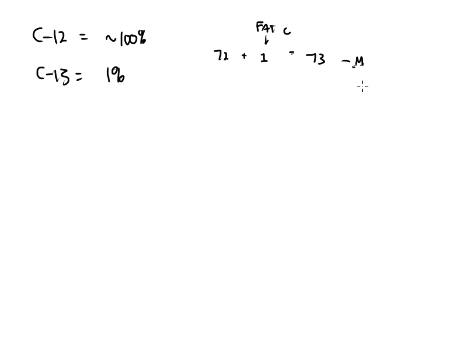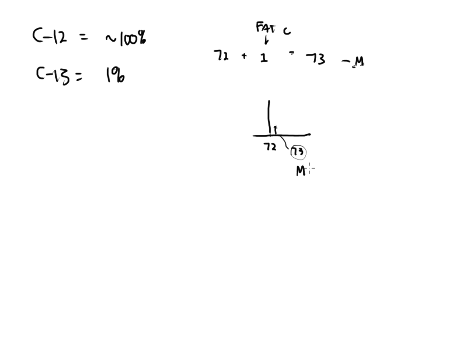Some people will think that's the M peak because that's the furthest one that they see on the right-hand side, and it's not. That is simply due to the fat little carbon that came along this time, and that doesn't mean anything. Just 1% of the time, it's going to be super little. So we'll see a peak at 72, and I'm just going to enlarge this up, and then right beside that, we'll see a peak at 73. But it's going to be super tiny compared to the other one.